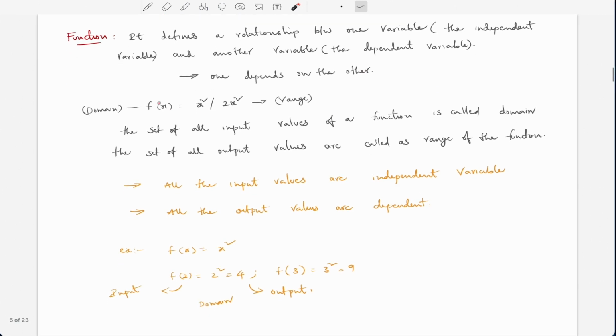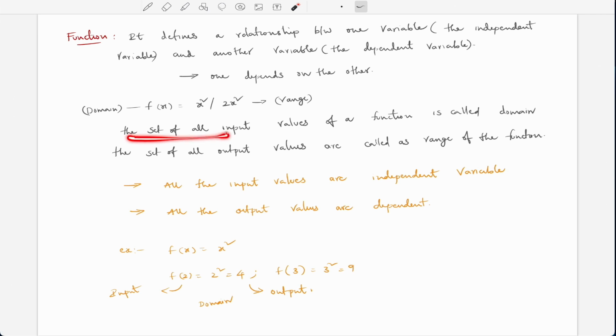So we have a function over here, like x square or 2x square or whatever it may be, 2x square plus 4, 2x plus 4, whatever it may be, it is just a function, right? We call this the domain, and this we call the range. Just remember these words, right? This is the domain, and this is the range.